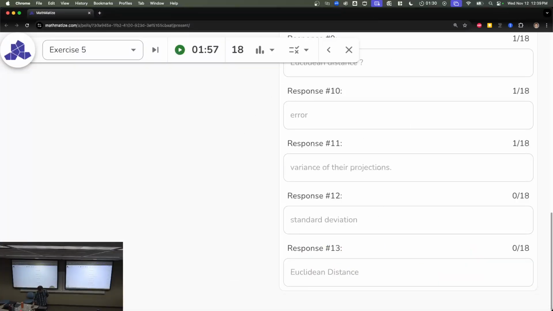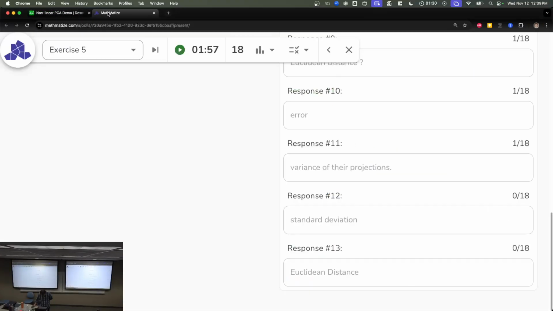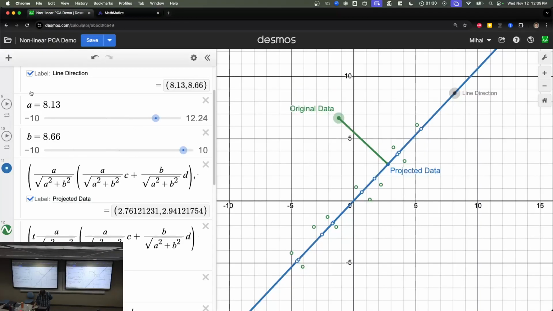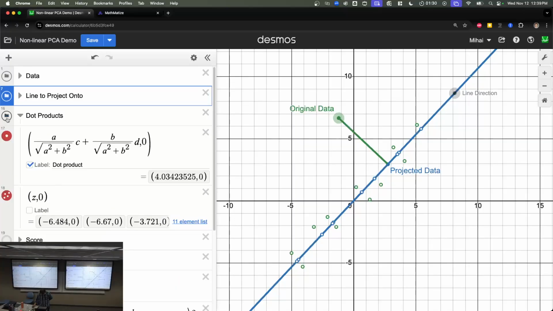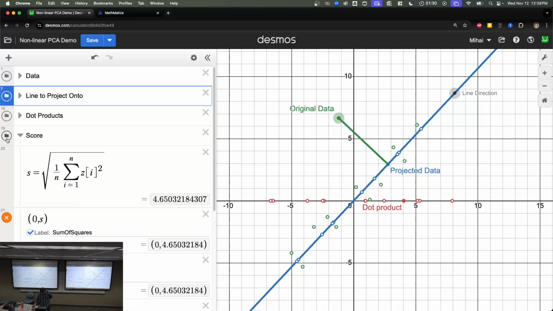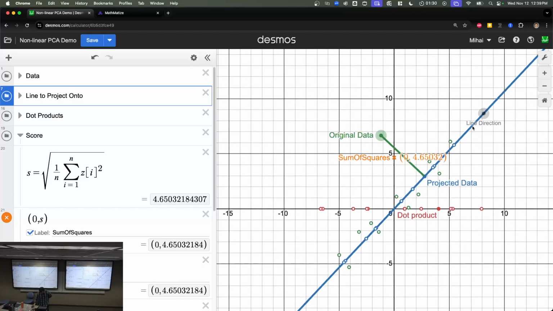So we can turn this on the plot. I really should combine these, so I stop having to go back and forth. Okay, I have a little label here for the sum of the squares. These are the dot products, the d values on the axis that I was talking about before. And we want the sum of the squares, which I call the score. And there it is in orange. The sum of the squares for this direction is the sum of the squares of all these differences. It's 4.6.